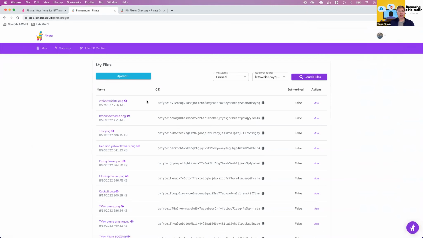And that's because content addressable images means that the image is the unique thing that's being addressed. It's not like a web page where for a web page, if I have a URL pointing directly at this web tutorial 01.png and I give you that URL, then you can get to the image, but I also, as the owner of that URL, could change the image, and then you could never get back to this one that I have here. With content addressable, this address, if I were to change the image, I'd get a new address, meaning that if I sold somebody this address, this image is always at the end of that address.